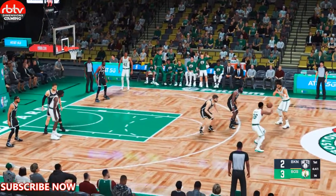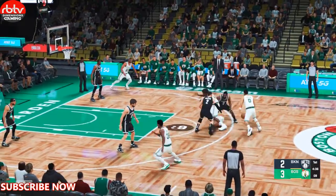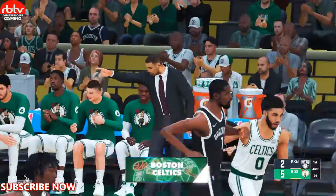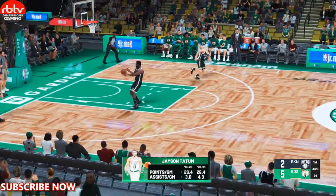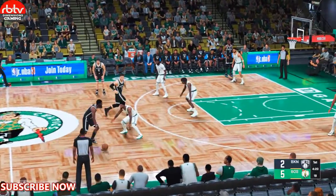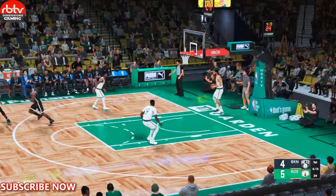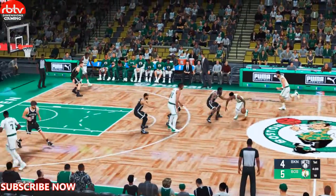Outside, Smart. Back to Tatum. Over Harden. And the basket by Tatum. Tatum's got five now. Yeah, and it's clear that Tatum loves the mid-range. I mean, he excels from there, recognizing when to shoot from there. So first quarter, just over a minute and a half in. And you think back to that 2017 draft. Scouts trying to poke holes in Tatum's game. But really, he just needed a little time to develop his skills and get stronger.